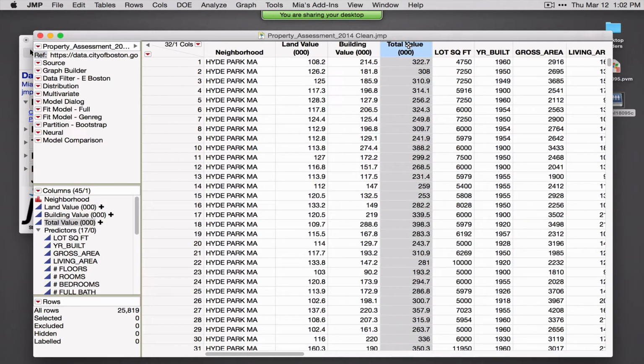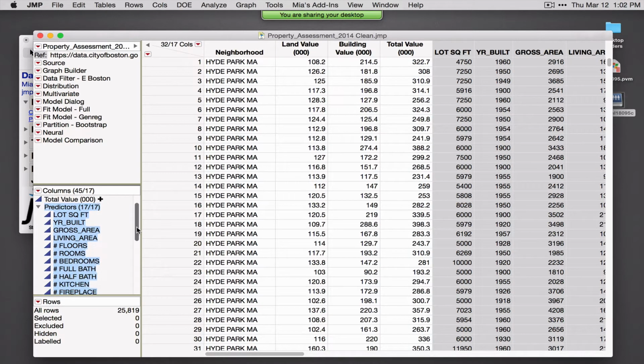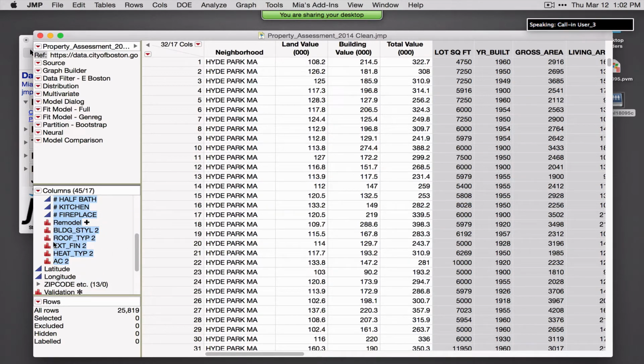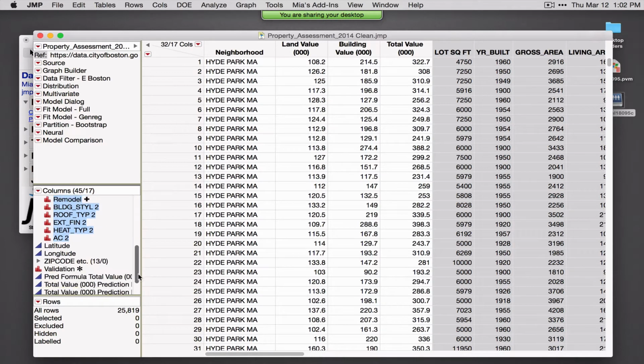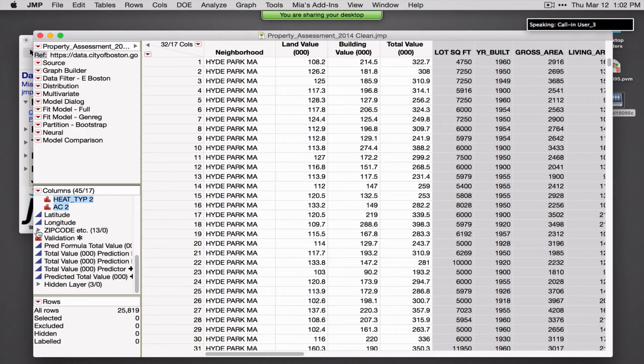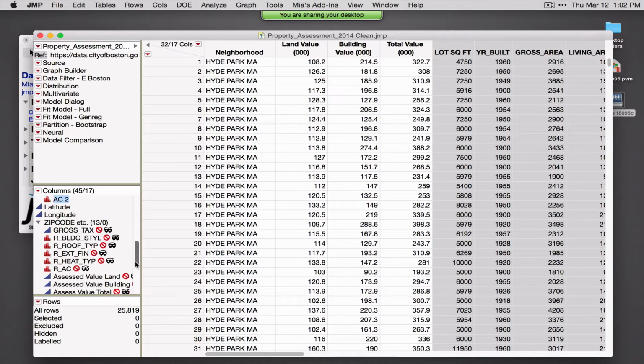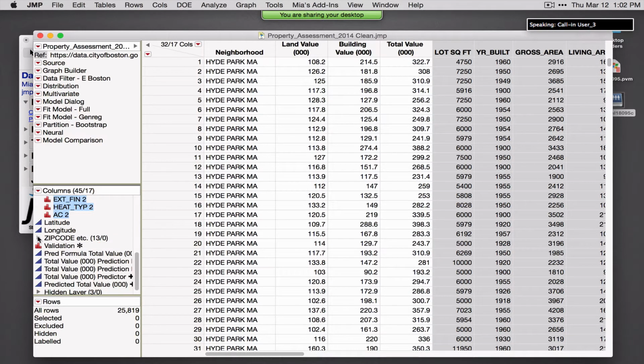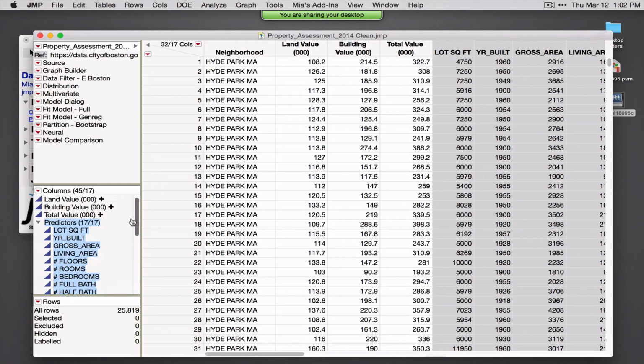Our primary variable of interest here is the total value for the property, and you see that we have several variables of interest. Some of these are continuous, and recall, if you're new to JMP, that the blue triangle relates to continuous data, and the red bars are for nominal or categorical variables. Now, some of these have been recoded, so I've done a little bit of cleanup, and I'll talk about some tools for cleaning up data. The original variables are hidden and excluded, and I'll make these data sets available through our academic community.